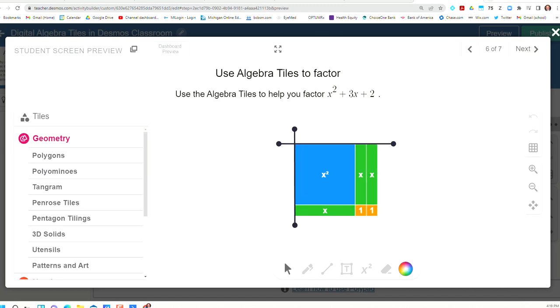On this next screen, working in reversal of what we just did, instead of multiplying, we're going to use Algebra Tiles to help visualize factoring. So here our factoring that we're going to do involves the expression x squared plus 3x plus 2. And I've already prepped this screen. I've got 2 lines, one horizontal, one vertical, to represent what we just had, the little t-table. And I've already put inside of that what I want the students to factor. Here's an x squared in blue, and then I have 3 x terms along with 2 units.